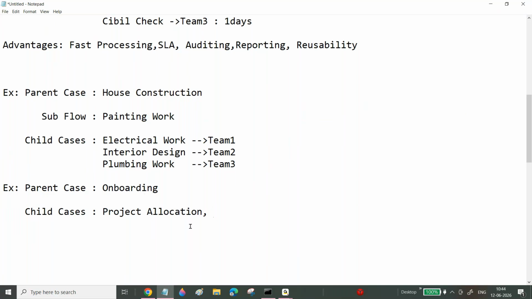Next, laptop allocation. A separate team will work on it, right? Whether the laptop request is completed or not, and project verification, once he is onboarded we will check all these things.